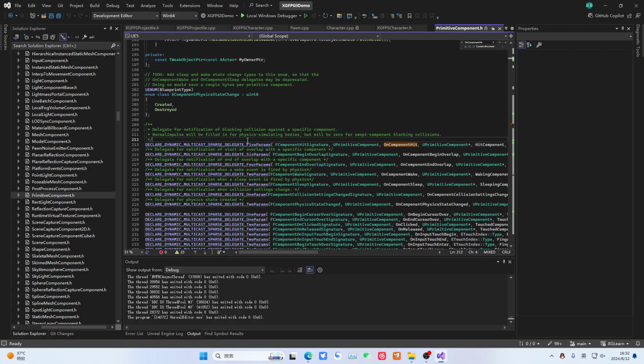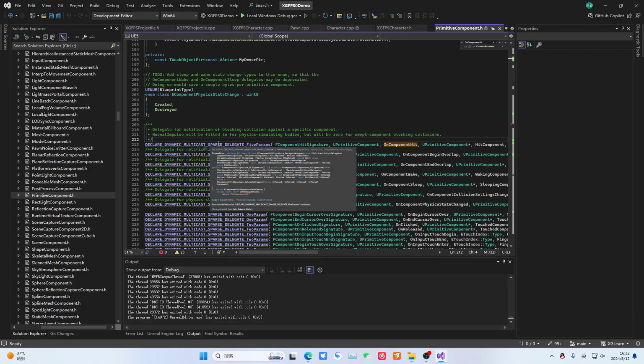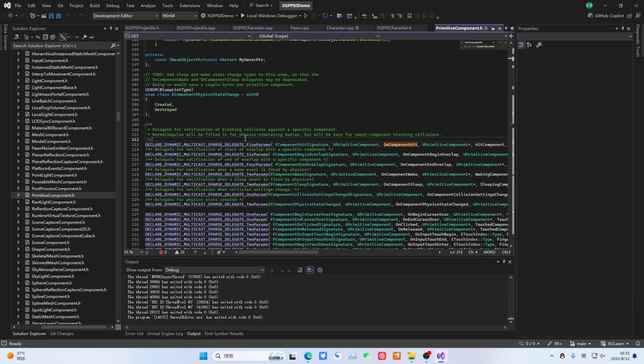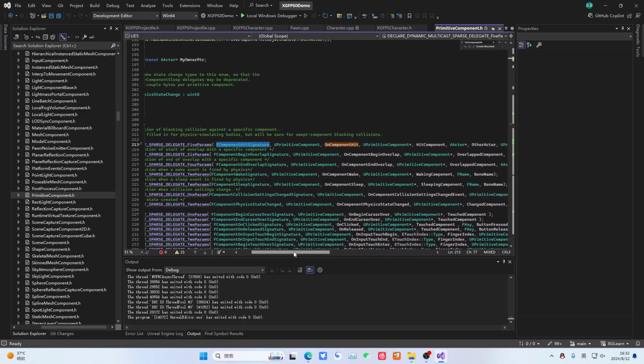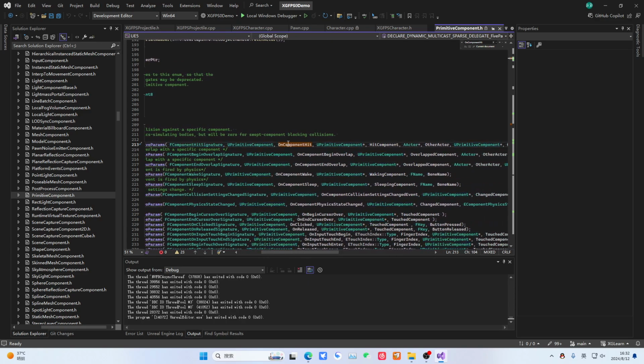Okay, so we haven't talked about delegates yet. We will cover them later. Actually, this is a declaration of dynamic multicast for this group of declarations. I don't know what this part is. This part is a dynamic multicast delegate with 5 parameters. And then the name of this delegate. The name of this struct is called it. And then it supports 5 parameters.